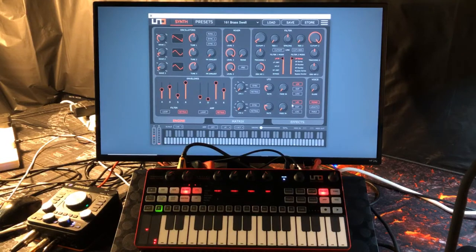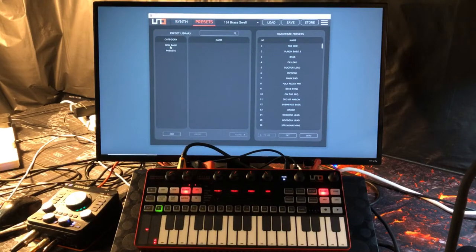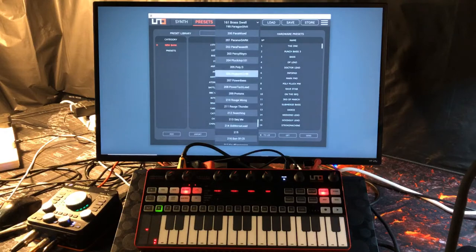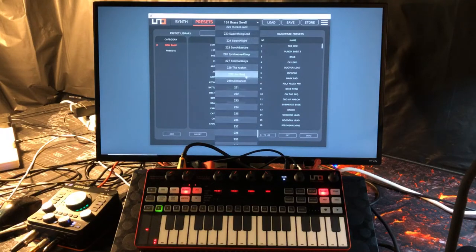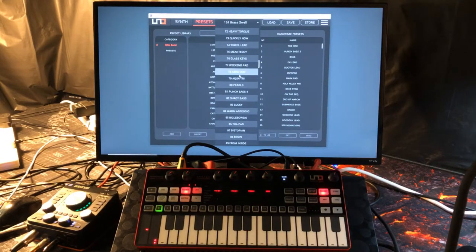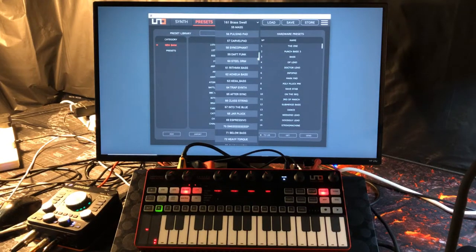Having the editor makes life very, very easy. You can manage your presets here. You'll see I put this in a new bank, and this is all of James's patches from this new Uno 80 pack he's been working on. I've also already installed them in there. Very easy to install as well. So we can go and choose any of our patches, obviously.